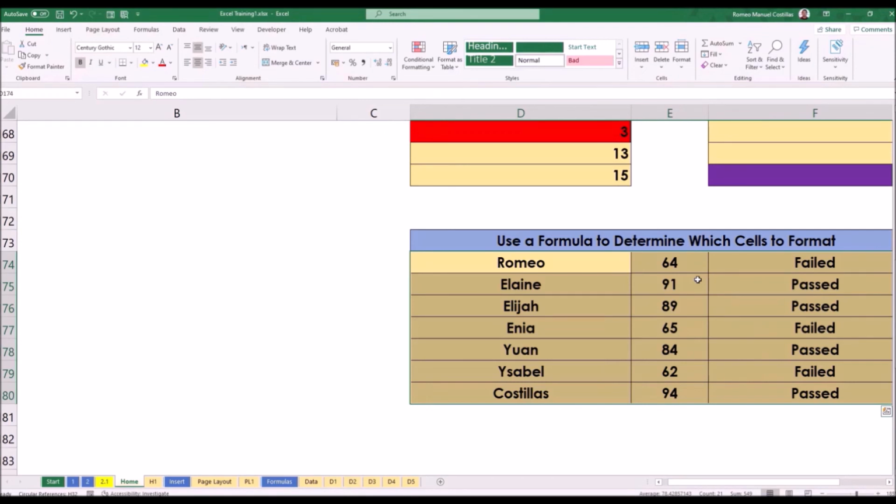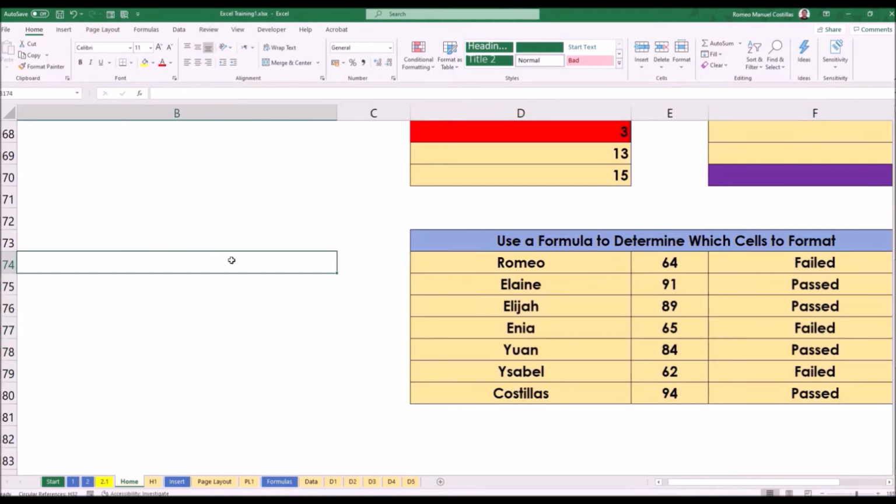Use a formula to determine which cells to format. And then, magta-type po ako ng formula here, and I'm gonna reference to the very first cell na nahahanapin natin yung status na yun. But I'm gonna delete the other dollar sign para mag-focus lang siya dun sa column na yon, F174.